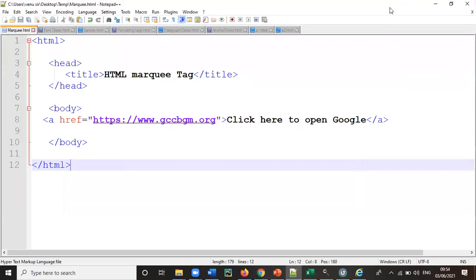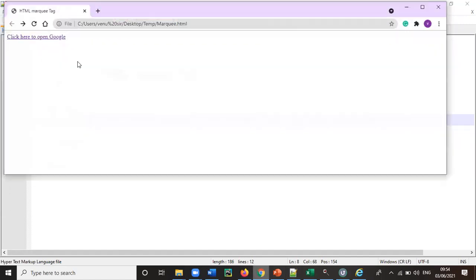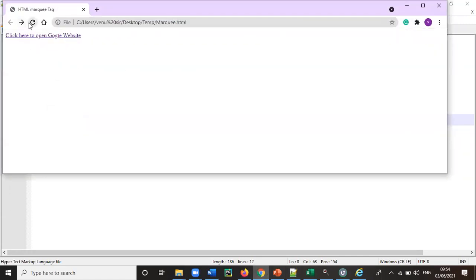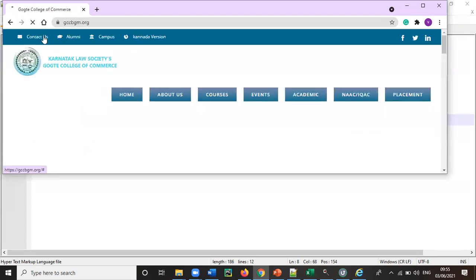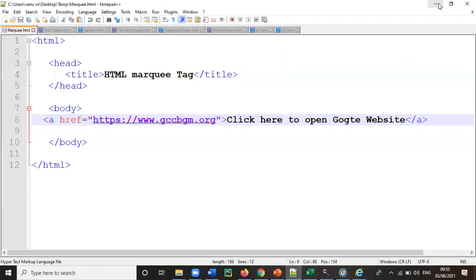So you can just change the display text. Refresh this. You can see, click here to open the OK website. The moment you click on that one, it will go to that particular page. So that is the basic part of this.